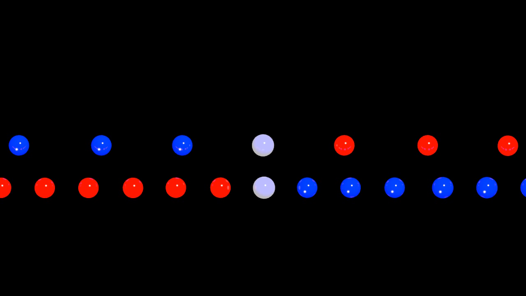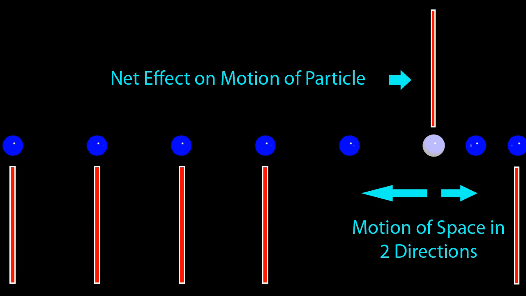The net effect on the particle can be seen when we overlap the two paths and ignore the red marks. Since the jumps are instantaneous, it may be hard to see the direction of motion, so I will play the last sequence again with the red indicators showing the direction of motion.